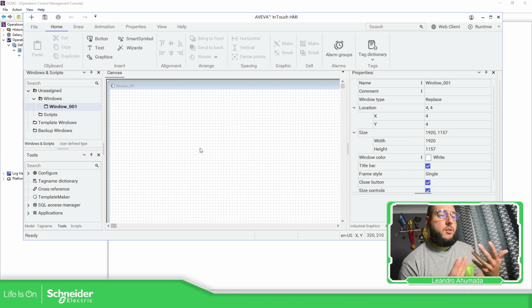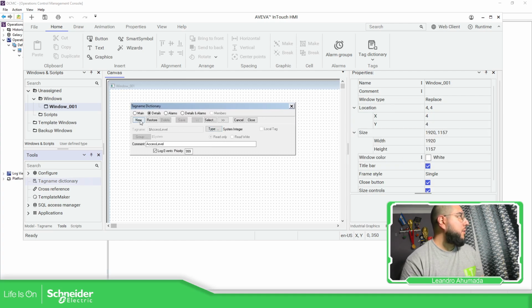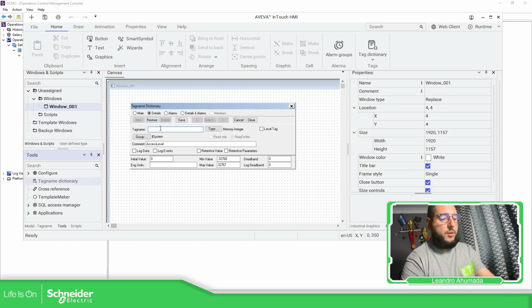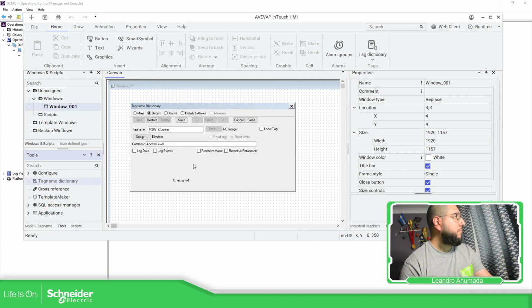So now we need to integrate the tags into our application. Here in tag name, we will open the tag name dictionary. Here we can create a new variable. So I'm going to select M262_I counter, which is the one I have already created. The type is going to be the IO integer.